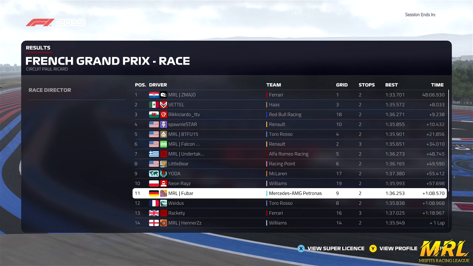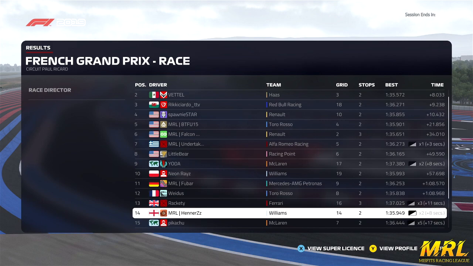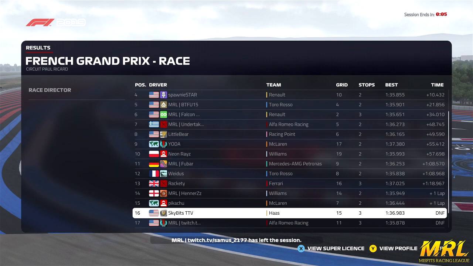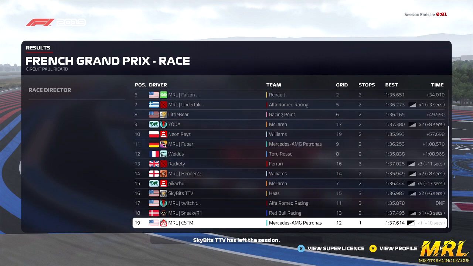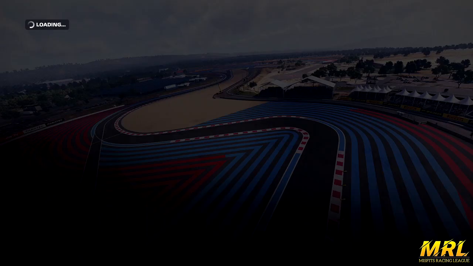Fubar comes across 11th, Wade is 12th, Rackety in 13th, Henry unfortunately not finishing how he would have liked in 14 for Williams. Pikachu in the McLaren, he has come 15th, and then we have Skybits, Samus, Sneaky, and Custom, all unable to finish the race here in France.